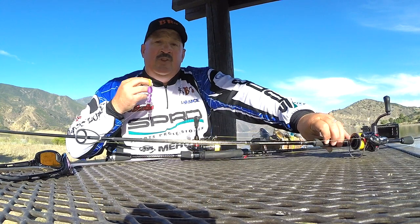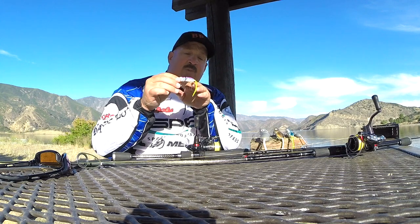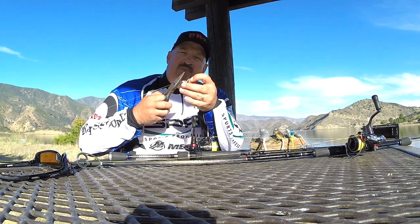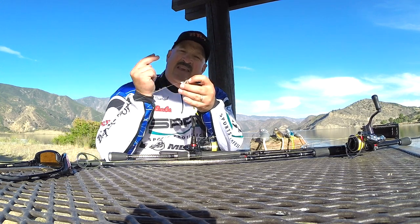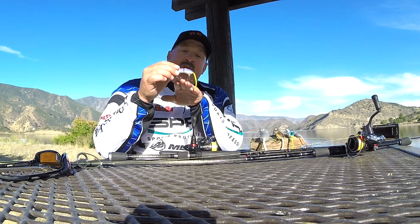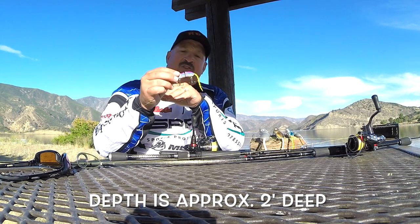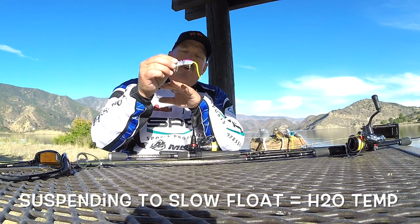This bait, when you get it out of the box, is going to come with 2 EWG Gamagatsu short shank trebles. Now if you want a little bit bigger bite, like a round bend, all you have to do is take your pliers, grab the arms, and bend them out oh so slightly. That's going to give you a little bit bigger bite, but you're still going to have the capability of keeping that EWG arm in there for better hooking and holding power. Now, with the short shank EWG size 6, you're going to be able to crank it down and it's going to get down in about 1.5 to 2 feet of water. When you stop it, it's going to have a very, very slight uprise or it's going to suspend.